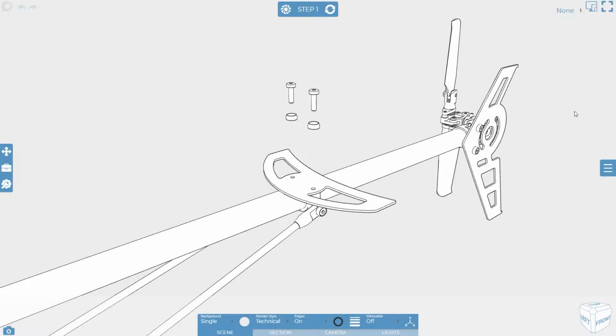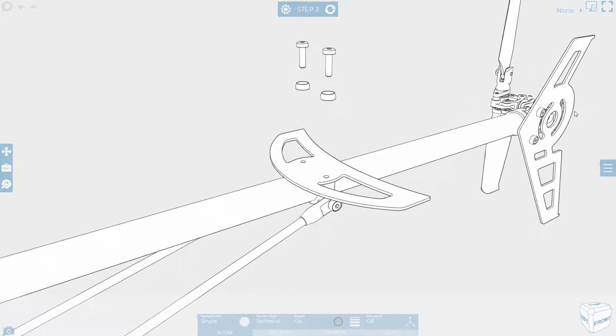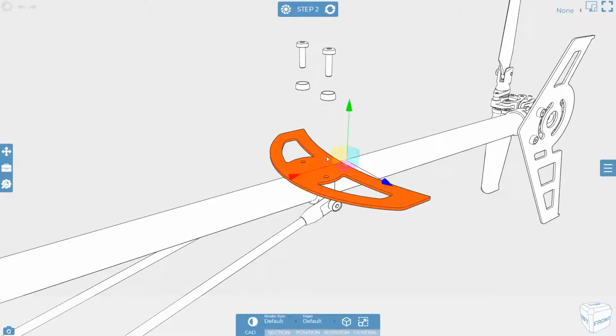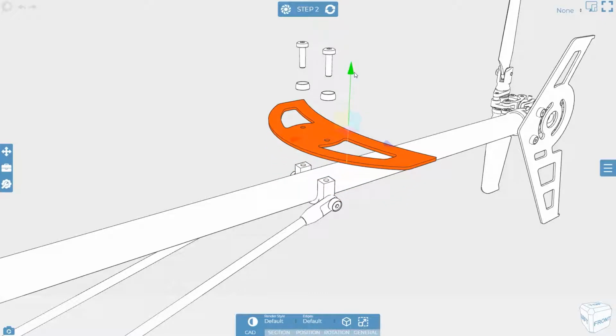It's also possible to update multiple steps within a project with either object or camera properties. Let's start by looking at some object properties. In step 2, I'm going to change the position of the part. I'd then like it to be the same in steps 3 and 4, but remain as it currently is in step 5.